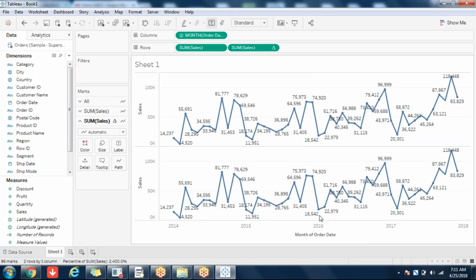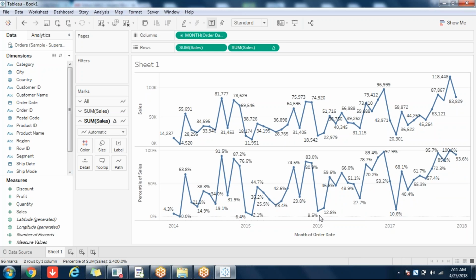Percentile is with respect to the maximum value. For example, if some student got 100 marks, percentage is with respect to full marks, that is 100. So out of 100 you got 95, which means your percentage is 95 percent. But let's say you got 90 and the top mark is 95. Then your percentile is with respect to 95, not 100. So 90 out of 95 is your percentile. Like that we will calculate percentile, and the keyword is rank underscore percentile.